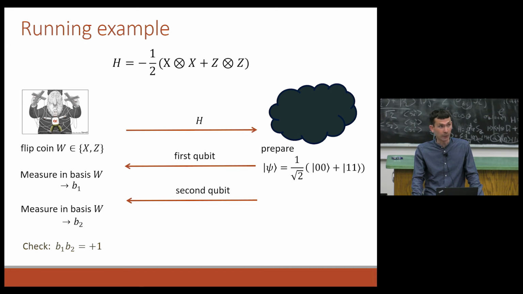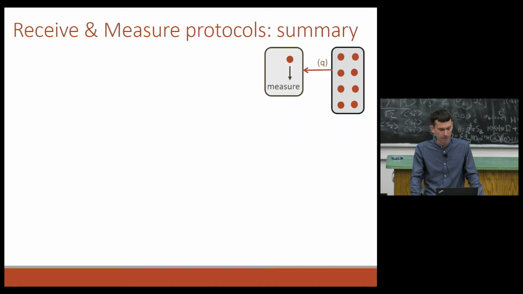So the verifiability from this just follows from the guarantees of this circuit-to-Hamiltonian construction that says that if it is not the case that the circuit returns 1 on input 0, then there just does not exist a state that the prover could prepare and send to me that would convince me otherwise. And here, where are the qubits? Well, I'm getting them and measuring them, right?